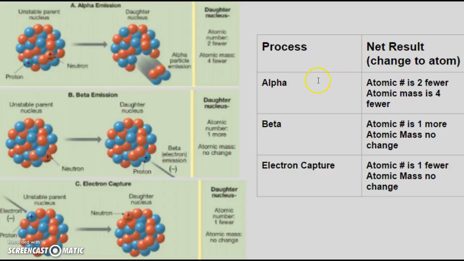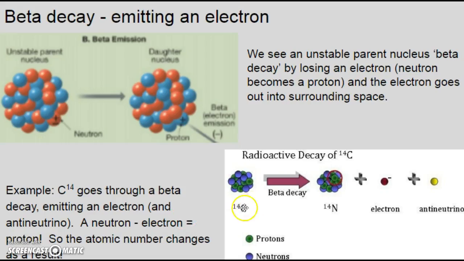So I'm going to talk you through this. I'm just going to revisit this. Remember, an alpha particle loses a helium nucleus, 2 fewer atomic number, 4 fewer atomic mass. A beta particle decays. It's going to increase by 1 more, right? You now have 1 more proton as a result of your beta decay. So here I see that carbon-14 goes through beta decay. It becomes nitrogen-14. And it loses an electron and this neutrino over here, this particle we're not really going to talk about.